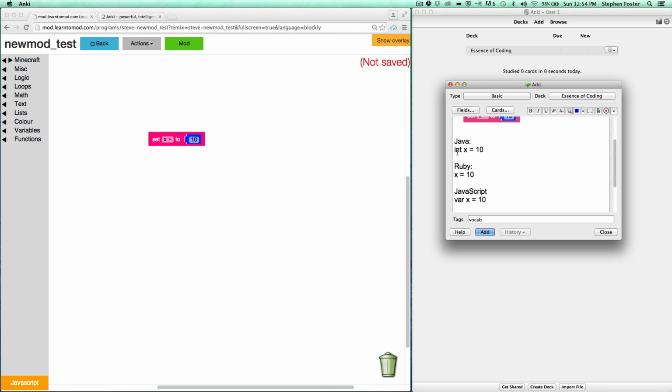Each of these is going to be slightly different, but I guarantee that for every flashcard we make in this course, there will be some way to make that same flashcard for a different language. That's because this is a course about the essence of coding, so I'm only going to tell you about stuff that is in every programming language. So this is vocabulary that transcends languages. Every single language has variables, and every single language will allow you to assign a value to a variable. So translate whatever I'm saying into your language if you're trying to learn a particular language.